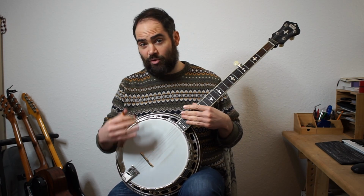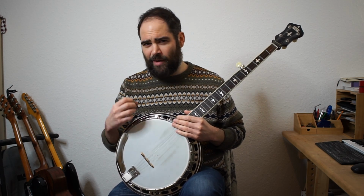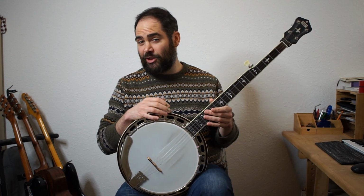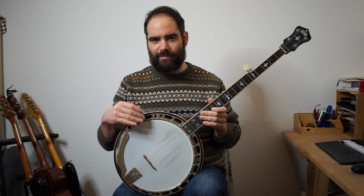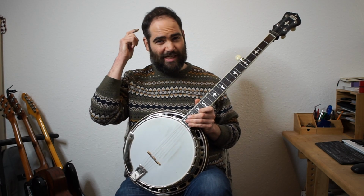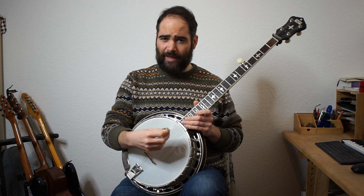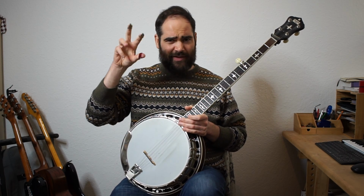If you can hum through that, sing, hum, like that's going to help you so much because those rhythms are just a little bit awkward. We don't tend, especially with the 2-finger style, to play the rhythms in those places. So you need to make sure that you have the rhythms in your head so that you can get them in your fingers.